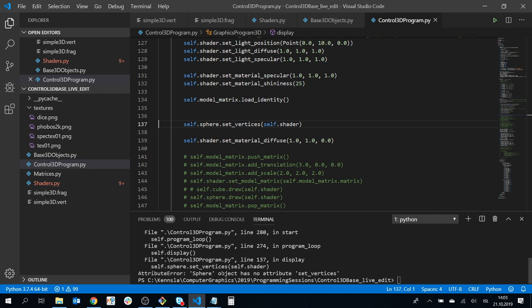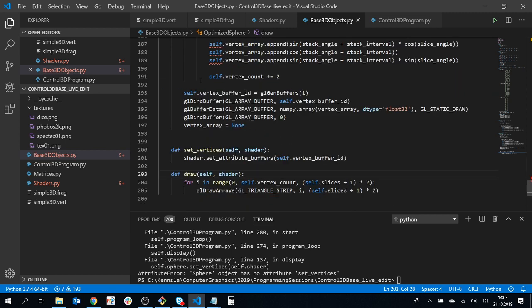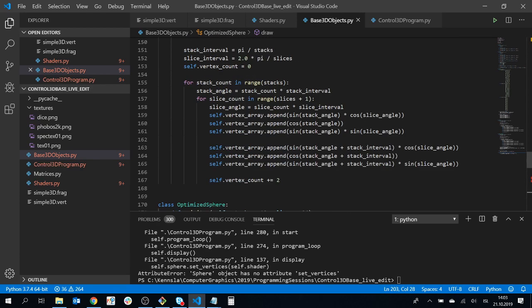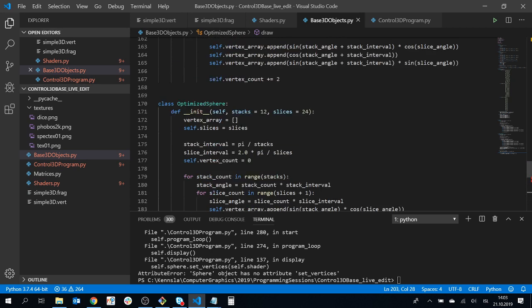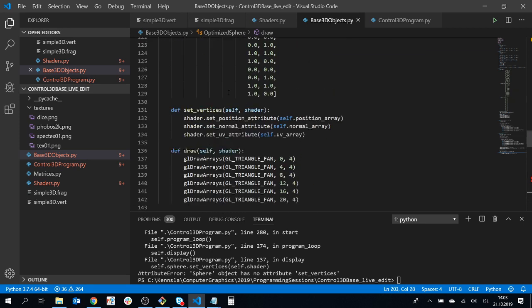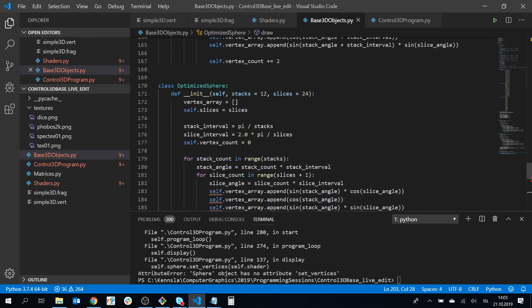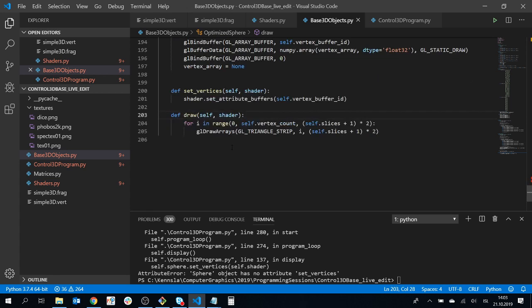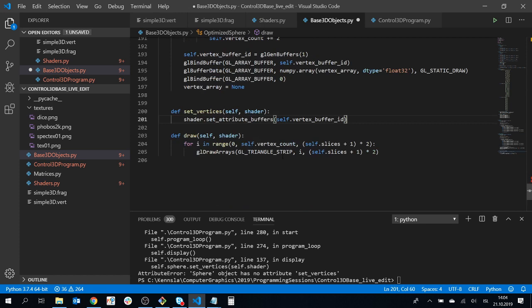Okay, sphere object has no attribute set vertices. Go back into, this is the optimized sphere. Are you using the original sphere still? Yeah, no, I seem to have forgotten to copy part of the, I'm using the original sphere, actually, yes, but I seem to have, okay, let's do something like this.